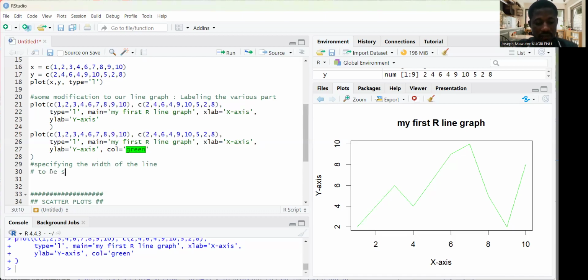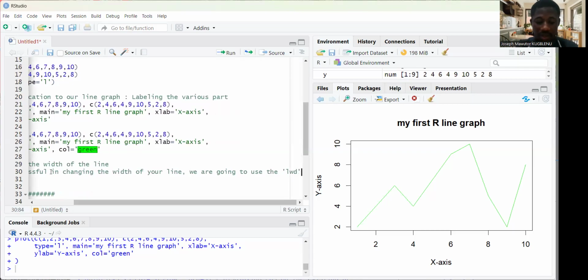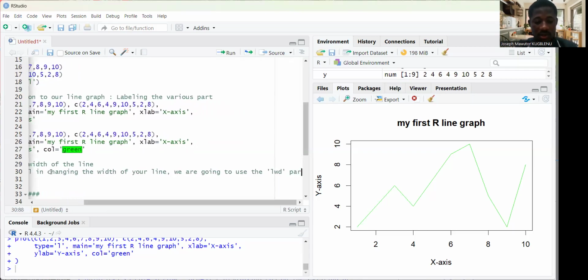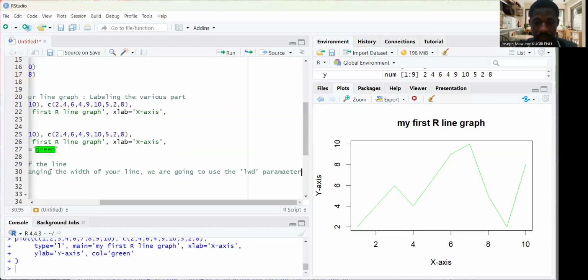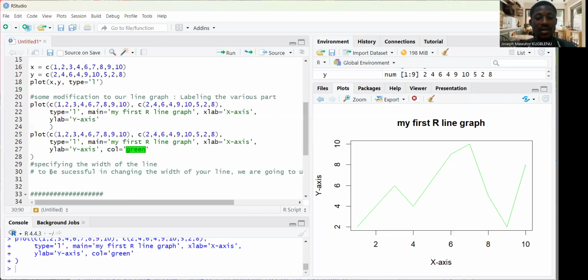To be successful in changing the width of the line, we are going to use the line width parameter. As simple as that.